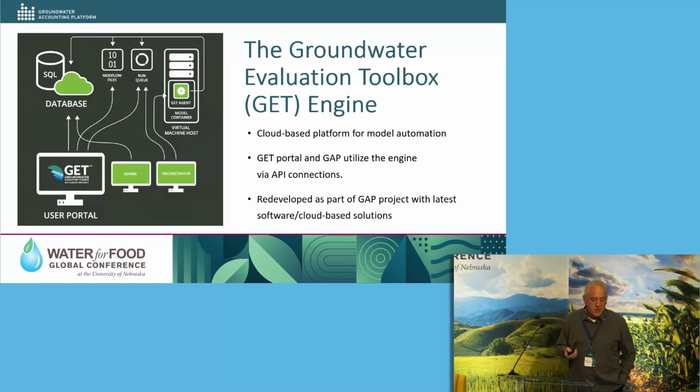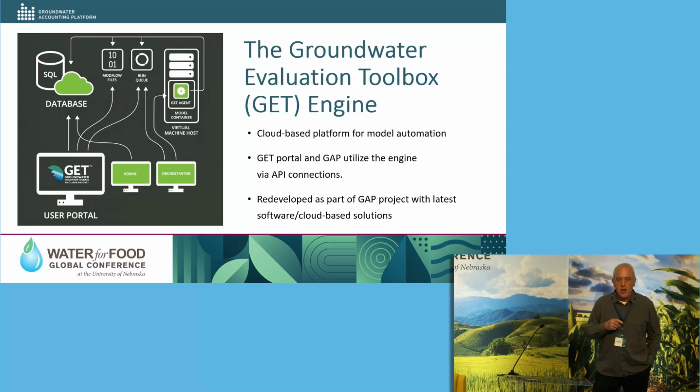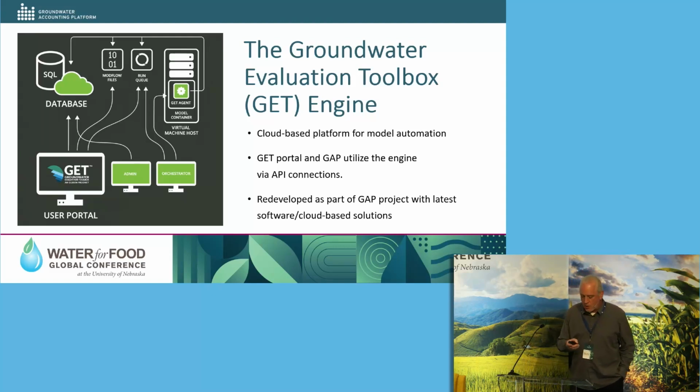And it's a cloud-based platform for model automation. And really this is important within the context of groundwater because groundwater moves around, but very slowly. And so management decisions we make today will have ripple effects going out for many years, and the only way to really understand those is through the use of groundwater models, which are very esoteric and hard to use.